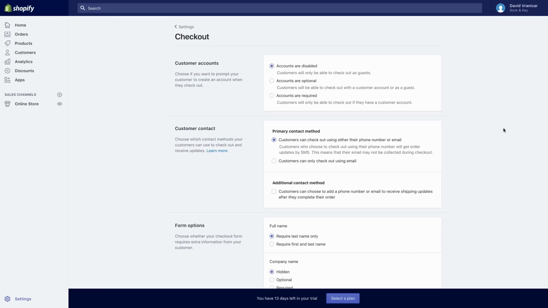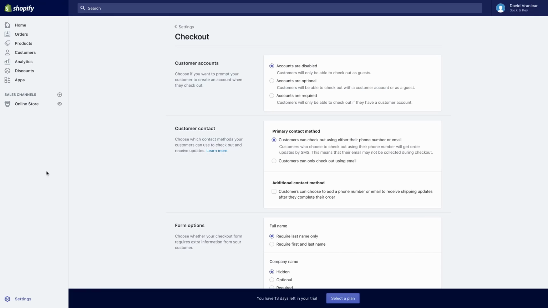If you're in the US or Canada, then Shopify Payments will be your #1 choice when it comes to credit card payment providers. There's no transaction fee with Shopify Payments, so that's where you'll want to go. It's not available all over the world, so over here in Europe, we don't have access to it just yet. If you want to see a complete list of where Shopify Payments is available, check out the link in the description. All right, now let's hop back over to my screen to finish up our store.